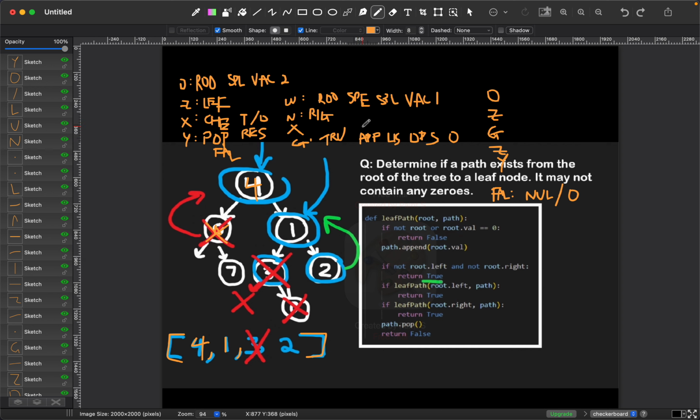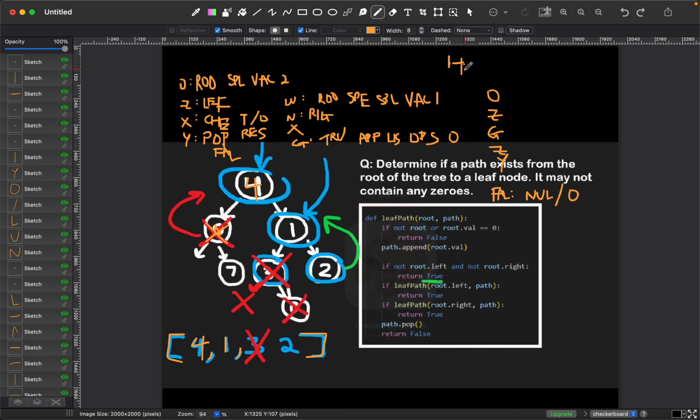We need to actually do the operation when it is false. So now this will therefore fall under the category of H already.